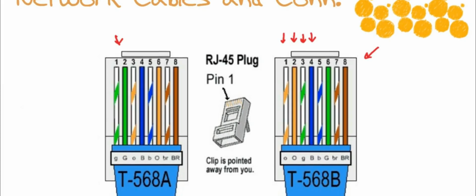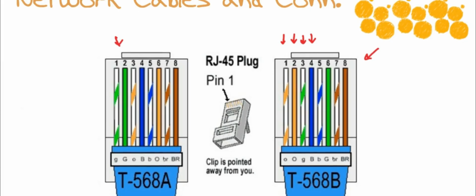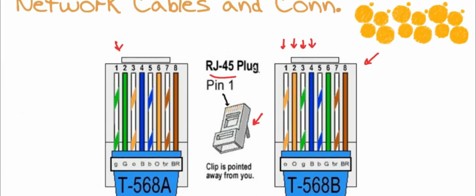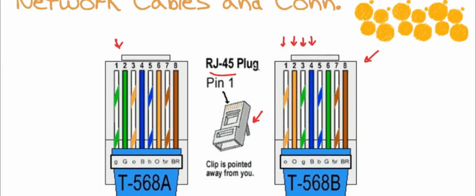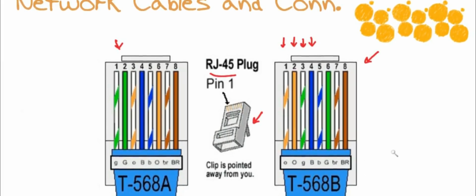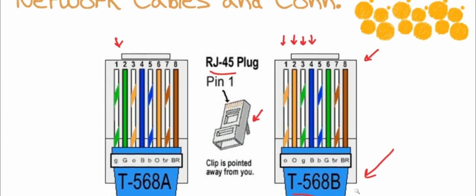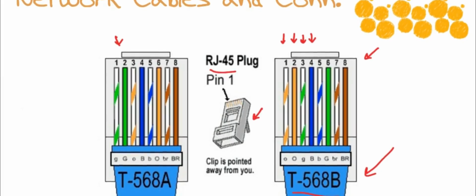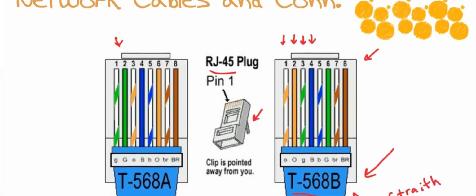T568A. So I just grabbed a piece of cable in the office here that came with one of my network devices, and I hold the ends of the cable so that the clip portion of the connector, and we'll talk more about the RJ45 connector in a minute, but we hold the clip side away, we hold the 2 pieces up next to each other, and sure enough, I can see that both ends of this cable are colored this way, so I have a T568B piece of unshielded twisted pair. Both ends are arranged this way, and we call this what's called a straight through.